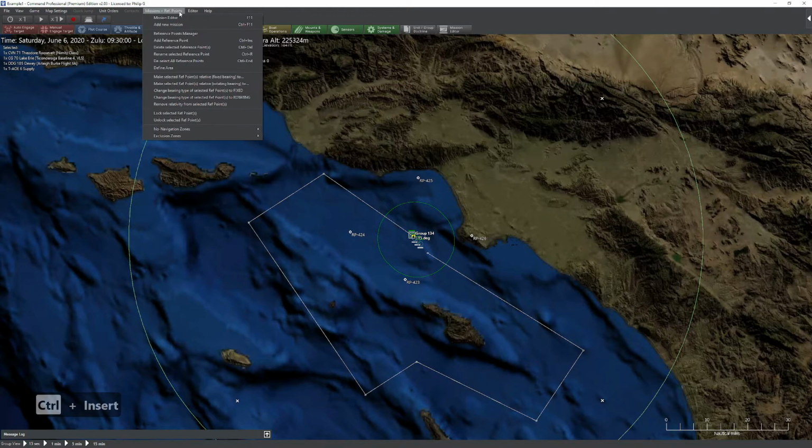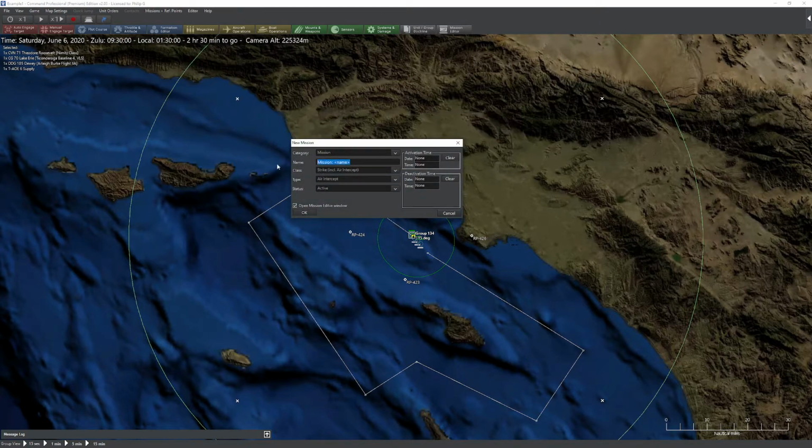I'll click on Editor, or I should say Mission Ref Points, Add New Mission. So now I'm going to go ahead and call this CAP. We'll change the class to Patrol. Now notice under Patrol you have multiple options, ranging from air-to-air warfare to anti-surface warfare, including both naval, ground, and mixed, ASW, Sea Patrol, as well as Sea Control missions. Sea Control missions are simply missions where they're going to be doing all the different ASW as well as ASUW in a limited area. So in this case, I'm going to go ahead and say AAW and press the OK key.